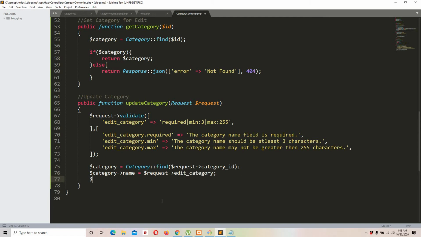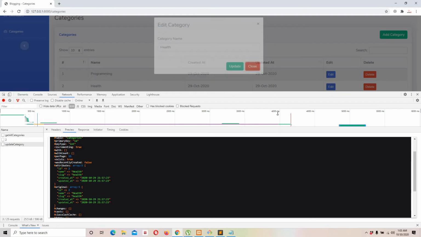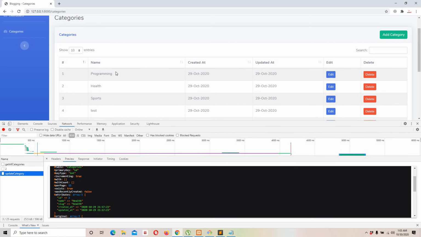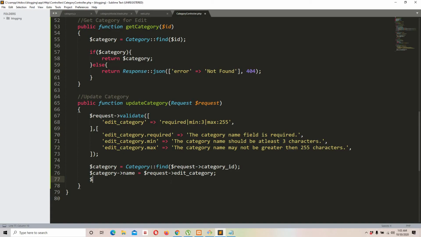I also want to change the slug, because if the first category name was programming and I changed that to, say, health or sports, we need to change the slug as well. Just keep that in mind.